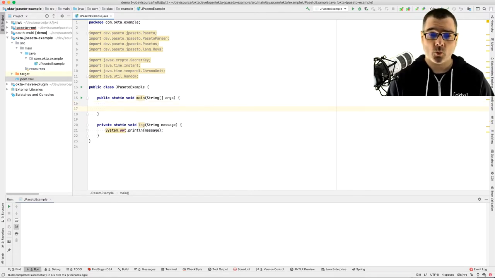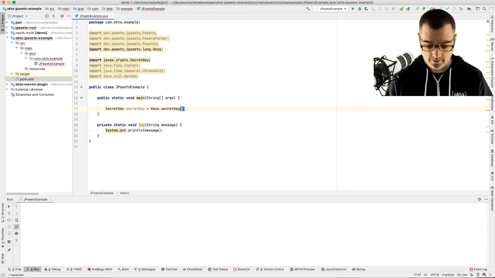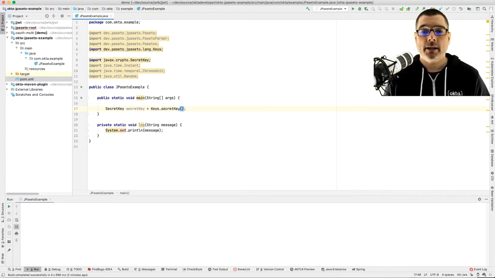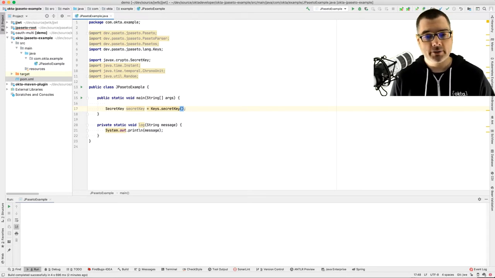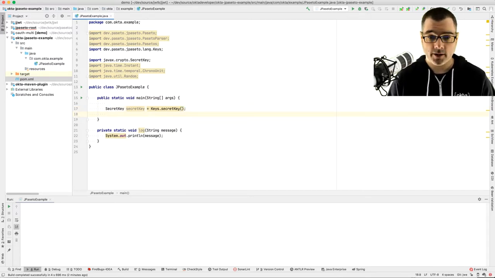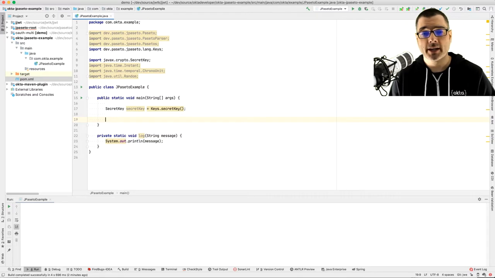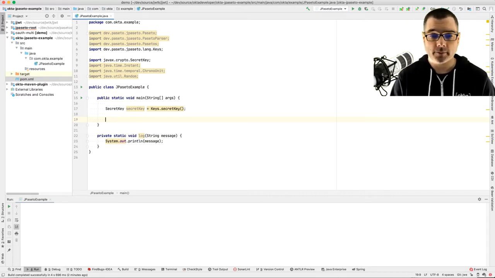So we're going to need a secret key. We'll call it secretKey. And PASETO provides a Keys utility for you to generate random keys. Now, if you were using your own application, you'd obviously want to persist this key somehow so you could use it on each end that's transferring the token. Maybe pull it out of a configuration somehow. But for examples and unit tests, generating a key is fine. I just need to make sure I use the same key when I encrypt and decrypt the token.